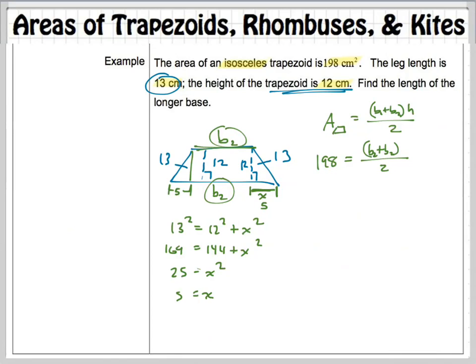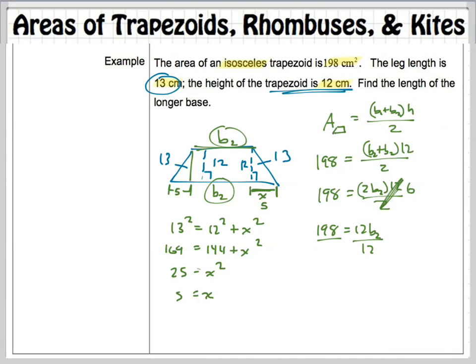So if this is B sub 2 and B sub 2, I can simplify that. Oh, do I know the height? Yeah, it's 12. It's right there. Okay, so the height is 12. So I plugged in everything I knew into my formula to see if I could find the missing variable. That's 2b sub 2 times 12 divided by 2. And I think what I'm going to do is divide these two right here so they go away. And I have a 6. 6 times 2b2 is going to be 12b sub 2. And now I have 198 equals 12 times b sub 2.